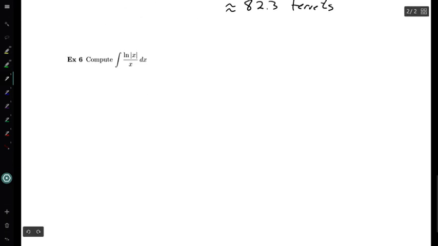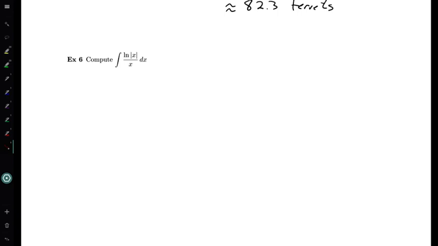All right, last example problem for this section. We want to compute the integral of natural log of absolute value of x divided by x dx. So this is a common type of problem where we have some integrand involving a natural log. And whenever we have an integrand involving a natural log, we want to keep an eye out to see if there's a denominator of x. The reason for this is we know that we don't know how to take the integral of functions involving a natural log.